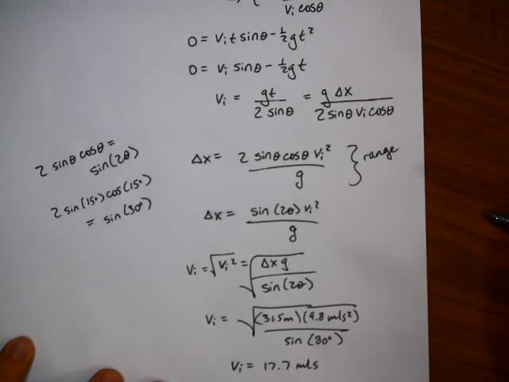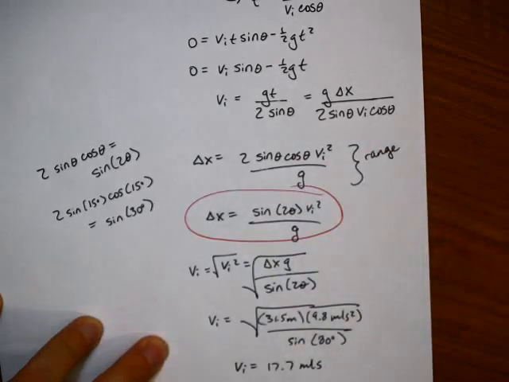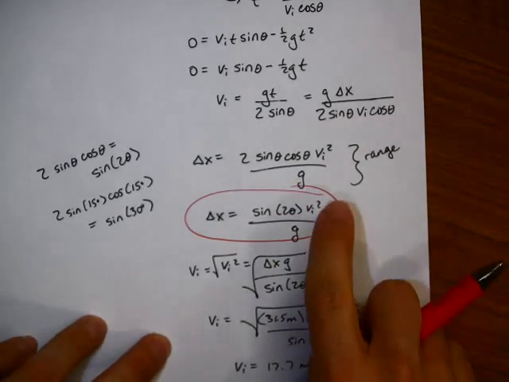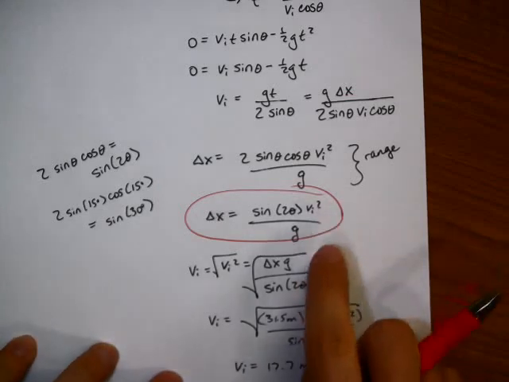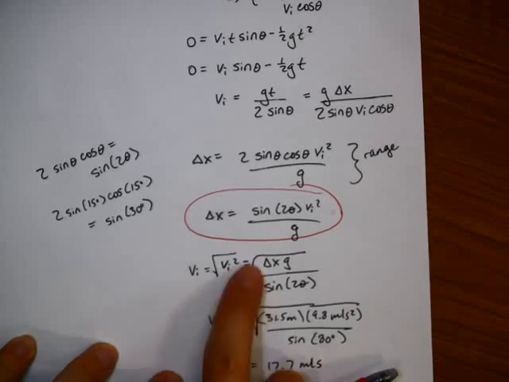There's probably a more elegant way with fewer steps than what I did right here. But this works out. And if you get comfortable with the algebra, you should be able to do something like this. And, well, I don't advise typically just memorizing equations. This sure is a nice one to know right here. The range equation. If you had known this, you could have started here and just solved for Vi in a couple of steps like we did right here.